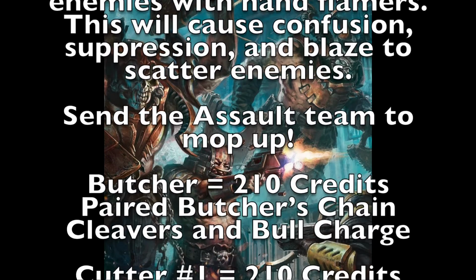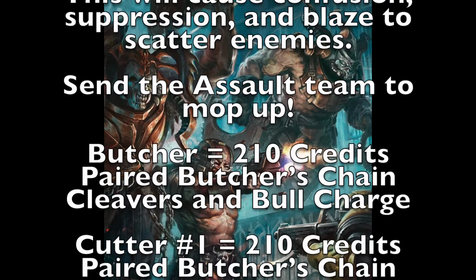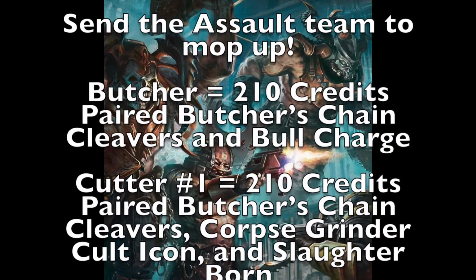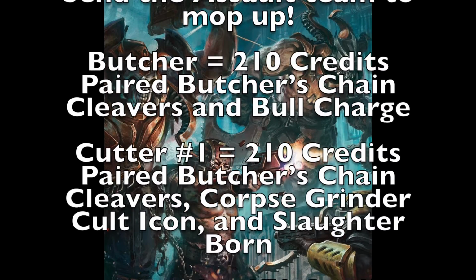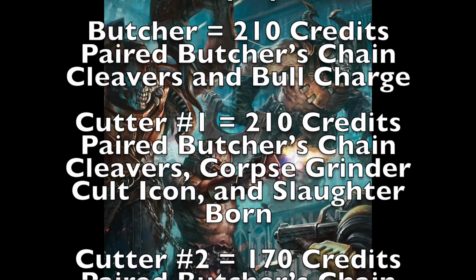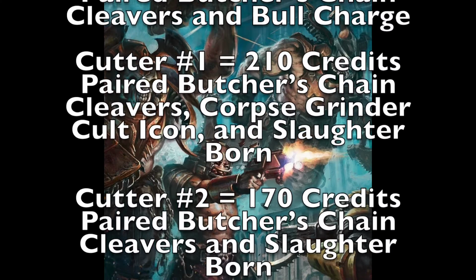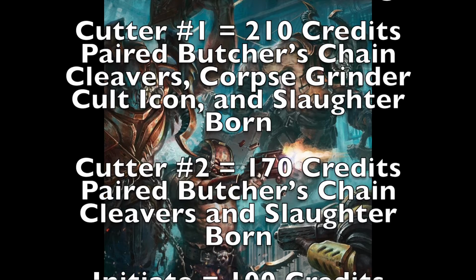Now your butcher is going to cost you 210 credits. He's going to be equipped with paired butchers, chain cleavers, as well as bull charge. That way they get additional attacks. Your cutter number 1 is going to cost you 210 credits. He's going to be equipped with paired butchers, chain cleavers, as well as a corpse grinder cult icon, as well as slaughterborn. So that way you can move up closer, get there faster, start fighting people that way.